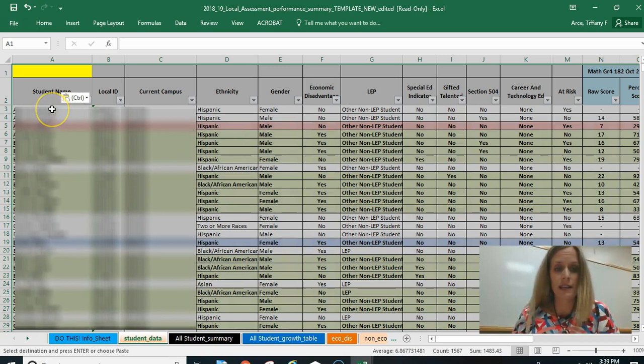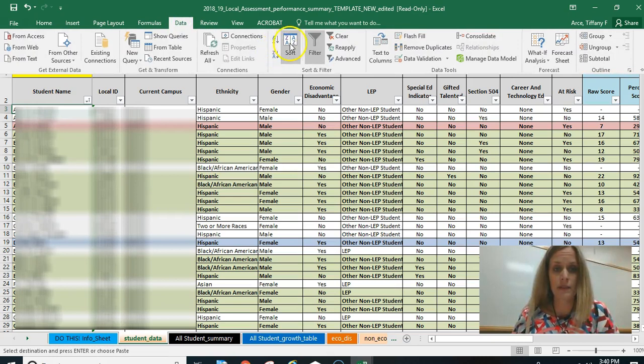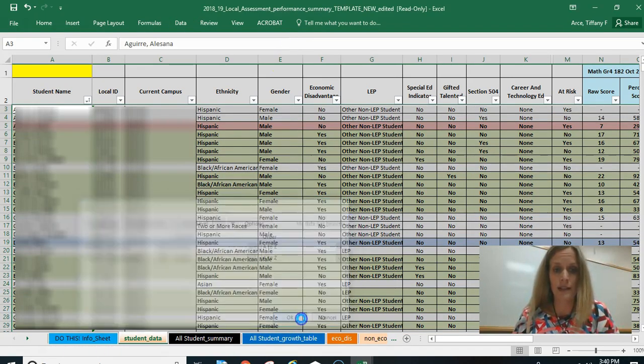If it is a set of data where you do have comparison, it will color code for you. If you're doing science or writing and you're not doing comparison, it doesn't color code anything, so don't be alarmed. But if you have results that are color coded, you want to click on the very first student's name, go to Data, Sort, we have it set for you, and say OK.